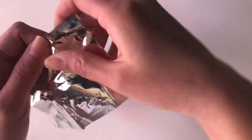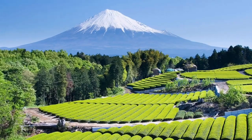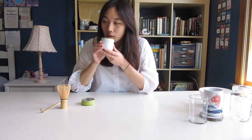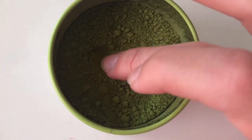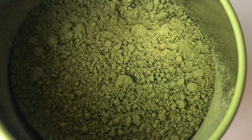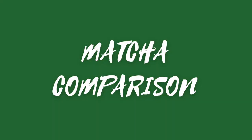So next up is our matcha. Here I have their Japanese powdered green tea, and this stuff is grown in local sugarcane soil in the Shizuoka region. They use a fukamushi method, also known as a deep steaming method, which steams the leaves three to four times longer than your average green tea. There's a lot of science and chemistry involved in this process, from sunlight exposure to dirt, but regardless, I was blown away at the quality. So let's go a step further and see how they compare to other brands.